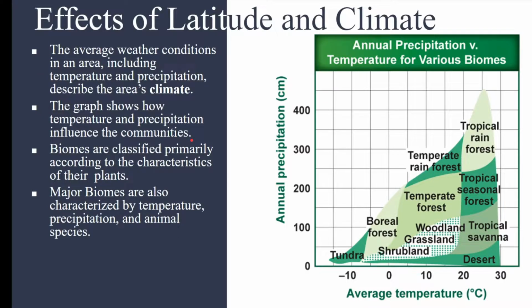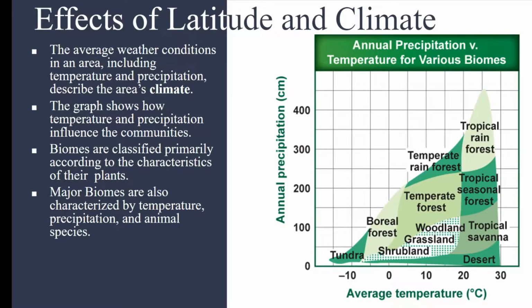Now, the main two manners of deciding an ecosystem using a graph would be the latitude and the climate. The climate here will be measured in the amount of precipitation and the temperature of the ecosystem, as you can see in this graph. Now, the climate, as we previously mentioned, is just the average weather, which includes temperature and precipitation. While weather is just the condition of the atmosphere over a short period of time, climate is the long-term weather, if you will.